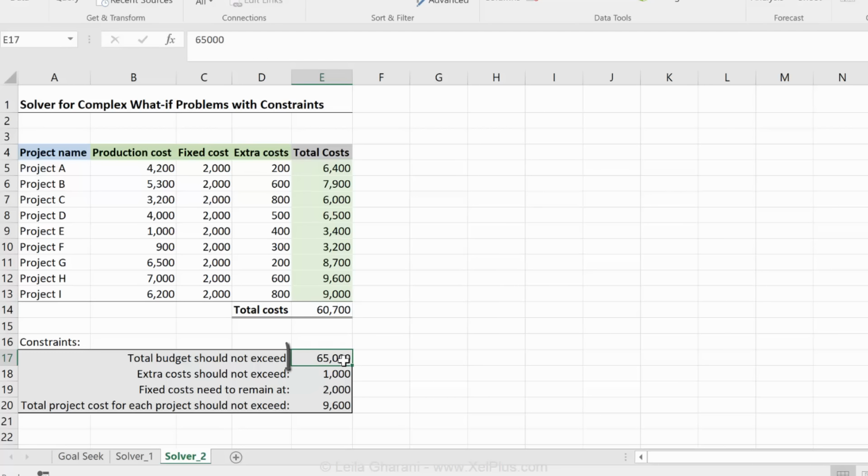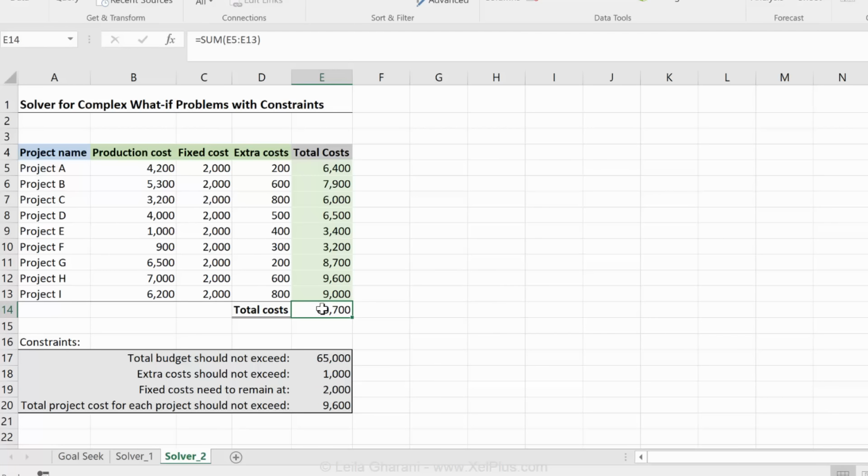And I'm told, okay, you have this budget, use this budget, but these are my constraints. The extra cost shouldn't exceed 1,000. My fixed costs need to remain at 2,000, and the total cost for each project shouldn't exceed 9,600. These are my constraints, and given that I need to change these numbers, so my outcome is this number.